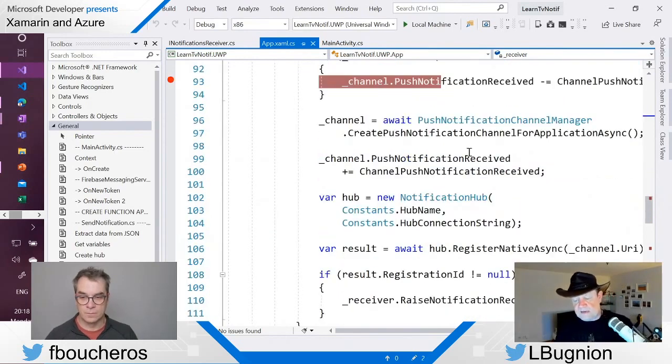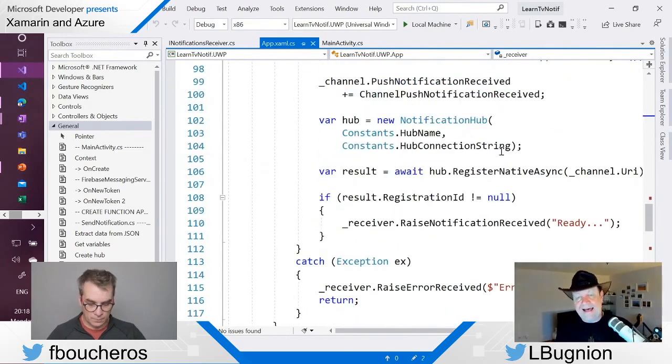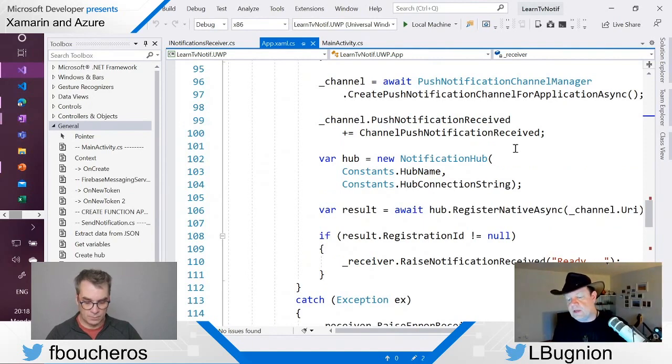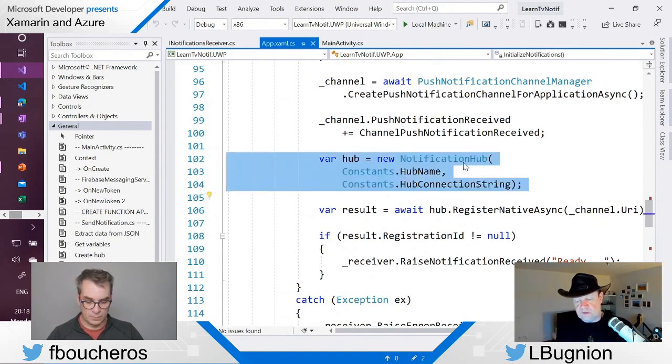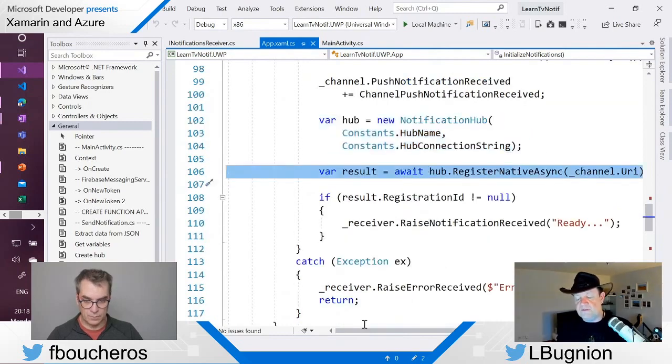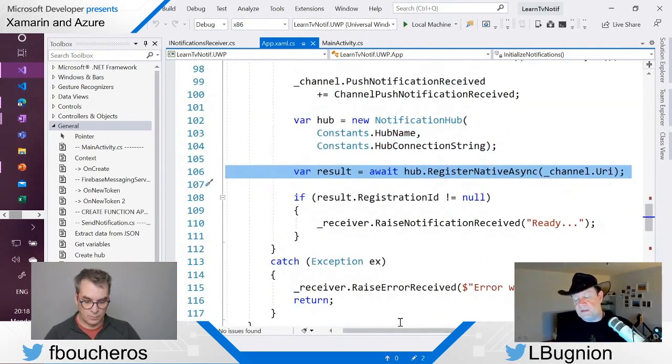The last thing we did was add a NuGet package to the Windows application, which had to do with the notification hub. Then we said, all right, we are going to create the notification hub, and we are going to register this device with the notification hub. This is necessary because like this, the notification hub knows that it needs to route some notifications to the Windows side. That's pretty much where we stopped last time. So now what we are going to do is basically do the same thing here, but for Android this time.